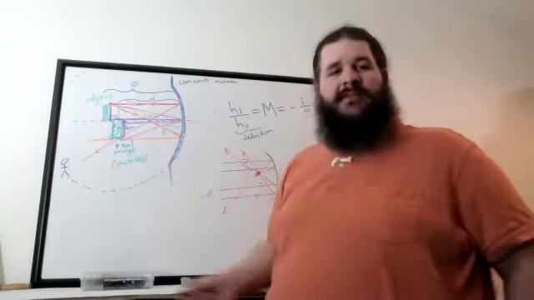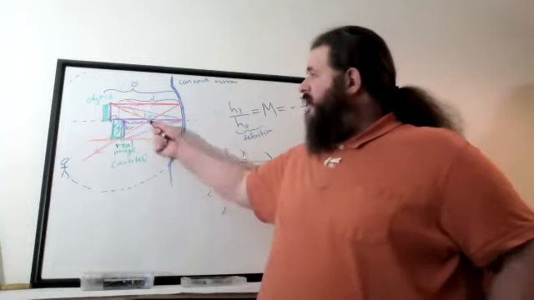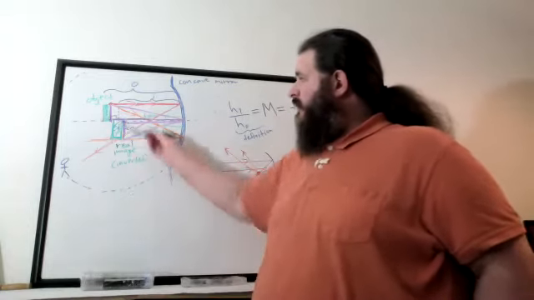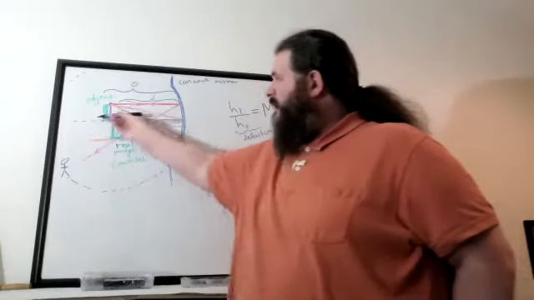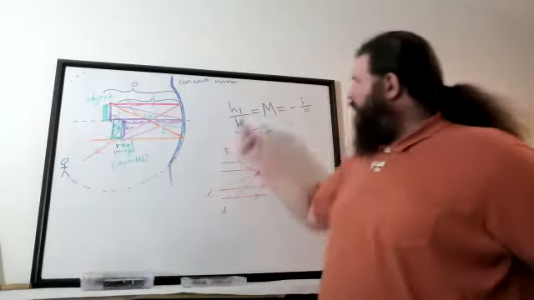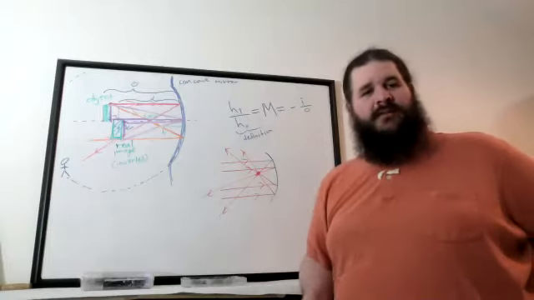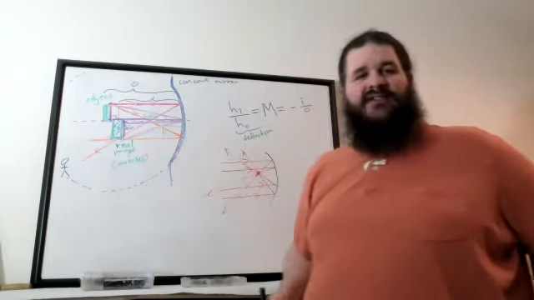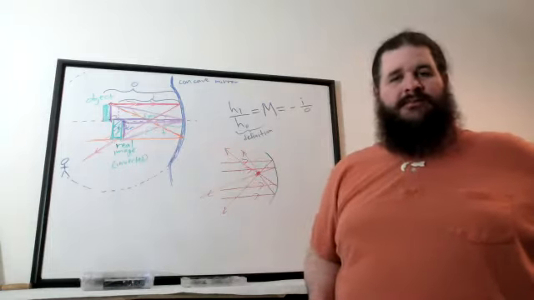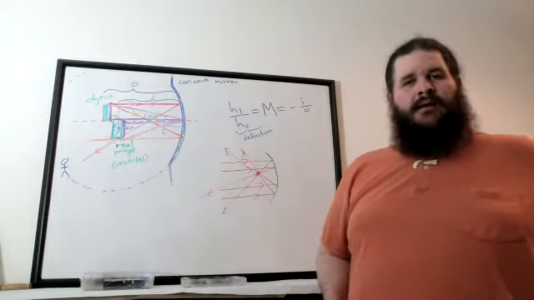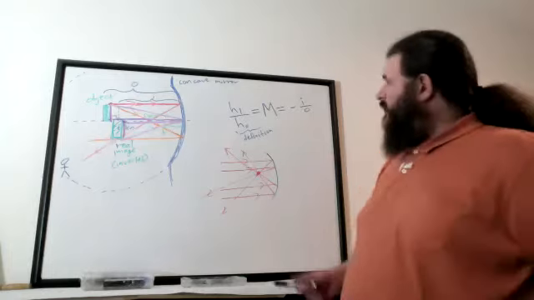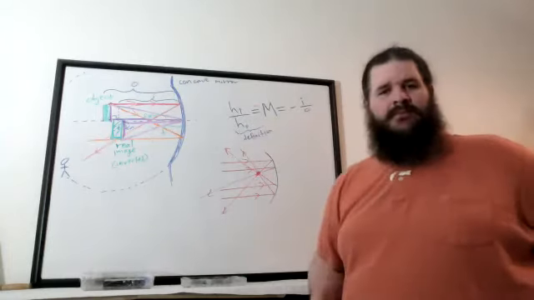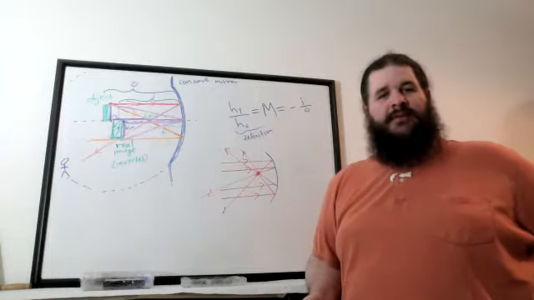Similar triangles means the proportions are the same. So the ratio of image height over object height has to match the ratio of image distance over object distance. So this equation really comes from the idea of similar triangles from geometry, that these two triangles have to have the same proportions, the same ratios. So that ultimately just boils down to the ratio of distances is the same as the ratio of heights, with a negative modifier to account for being upside down.